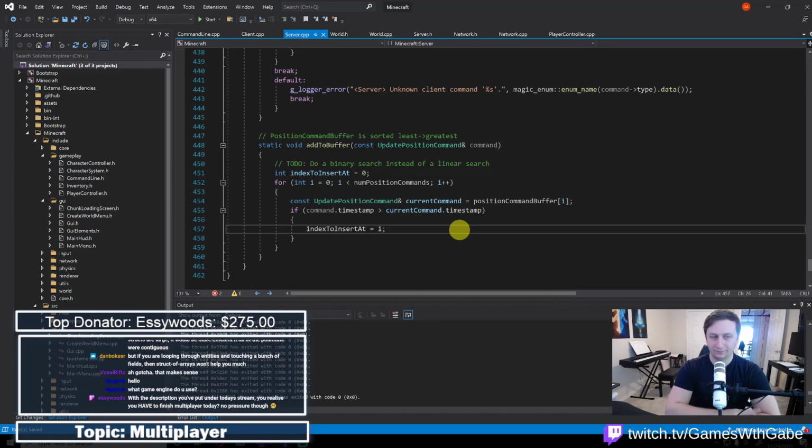So, gotta think about this too. Majorok, how's it going? And what game engine do I use? C++. So no game engine here. I use some libraries to help me out with different things, but yeah.